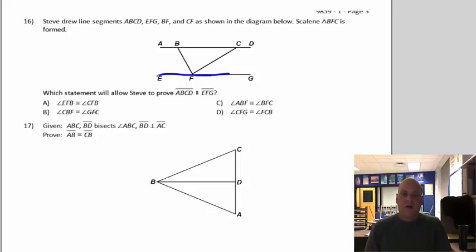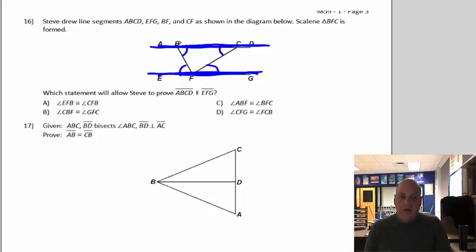Well, the only way to prove parallel, and again, this is a little bit more advanced than what you're going to need to do on tomorrow's quiz, so we could even omit this one, but to prove parallel, we are going to be doing this. Just make sure you have alternate interior angles. So EFB congruent to CFB. There's alternate interior angles there.